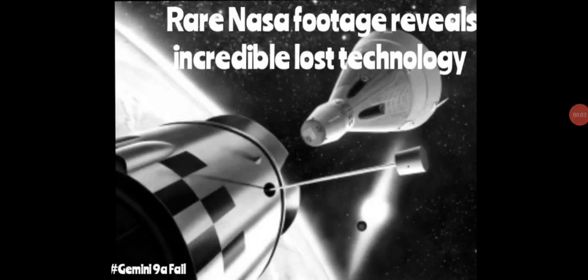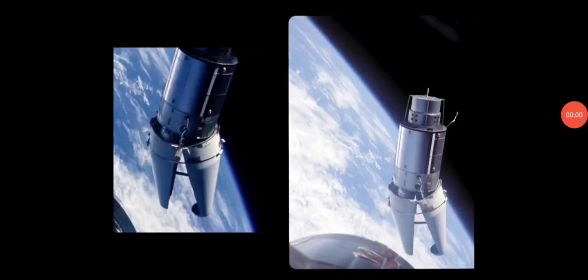It's a shame NASA lost their moon landing technology from the 60s because some of it was incredible, as we're about to see. This is old school NASA footage from the Gemini program, which was essentially the proving ground for the supposed moon landing which was to follow. It's a short clip — see if you can spot the lost technology here, which is incredible if you ask me. We'll watch the clip, then come back and have a look at it on loop. It's ridiculous, but see if you can spot the obvious problem.